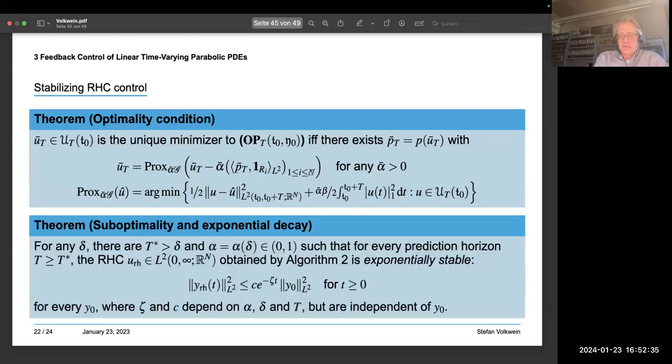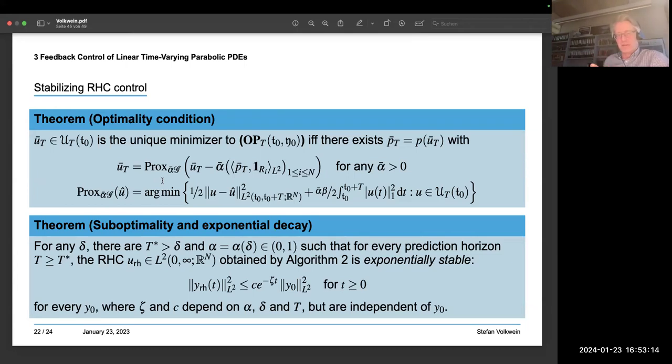So this is in these slides. It's some theory. We can prove that it is stabilizing, that if n is sufficiently large, if this delta satisfies certain conditions, and also the time horizon satisfies certain conditions, we have stabilization. And in addition, that is the previous theorem, the first one, there is a way to compute this using the prox operator. This is due to the fact that there is this non-differentiability, but you can still compute subdifferentials, and in the subdifferential, it's easy to find by this prox operator a representant which ensures convergence.